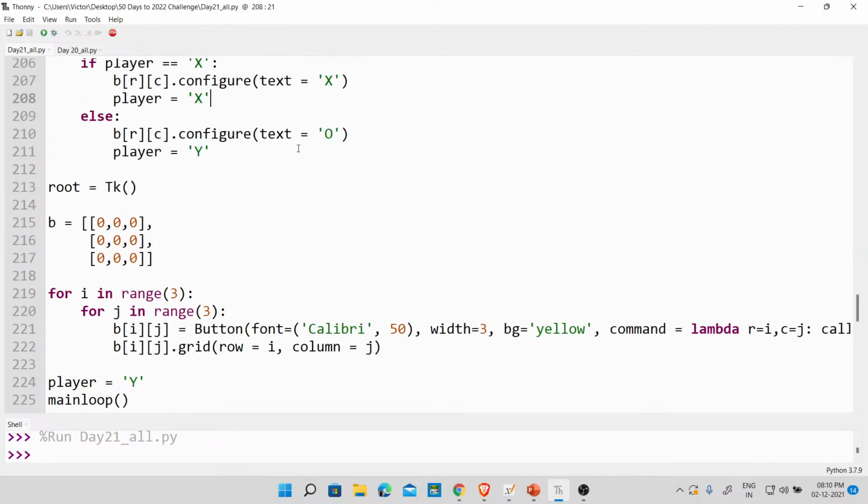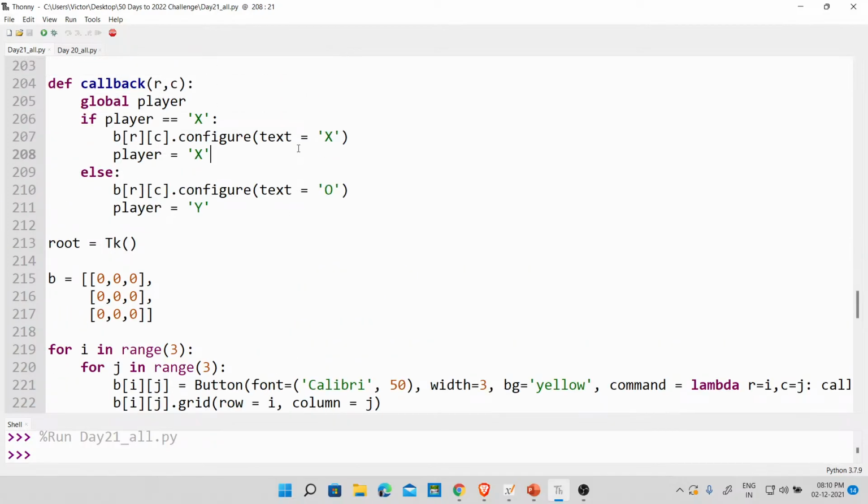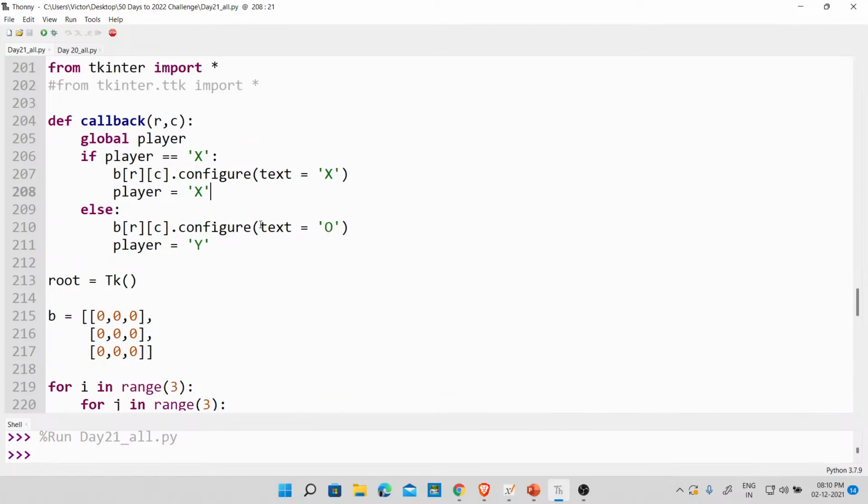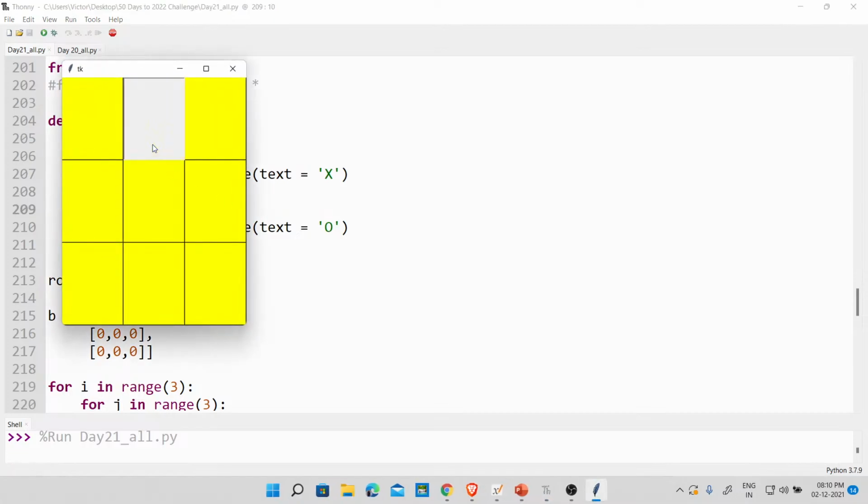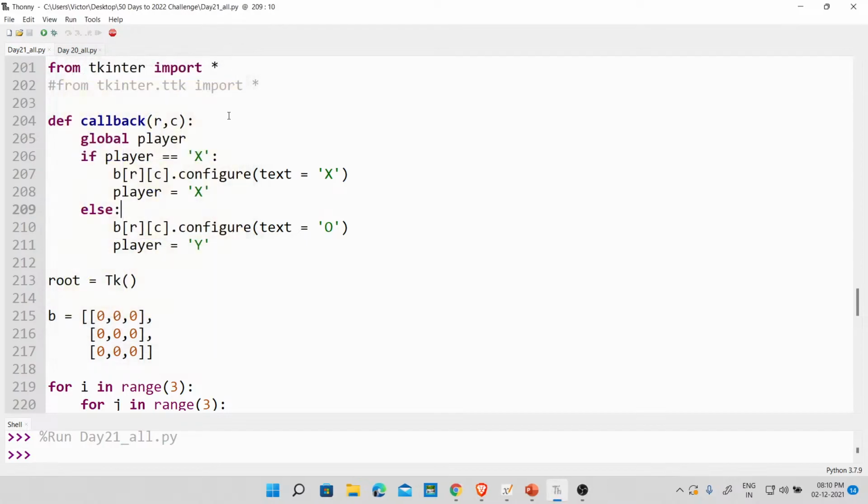Sorry, 1 minute, guys. Let me just get this clear. I think I messed this up. This is not what I wanted. You should see there is no other version of X. So this is wrong. Check this. It should be coming from here. Where is this X coming from now? Either of this or this player.